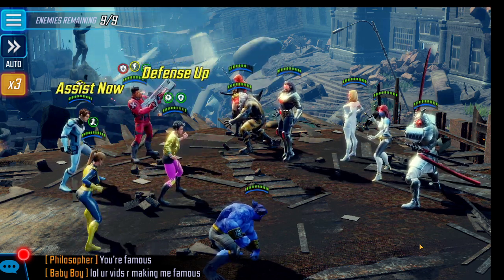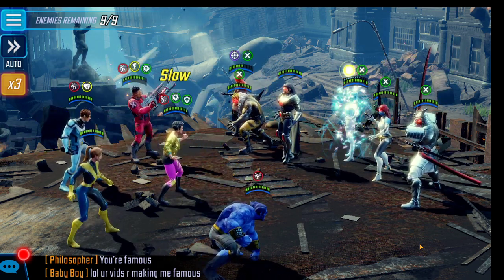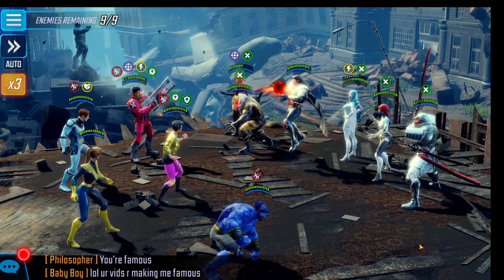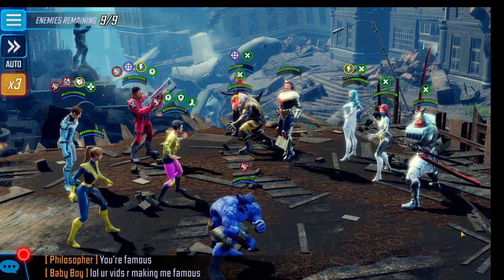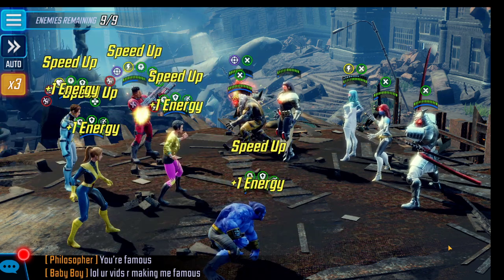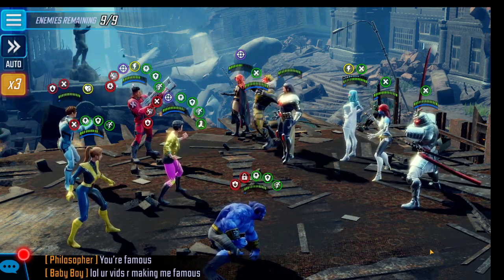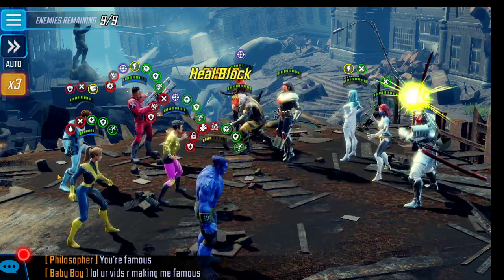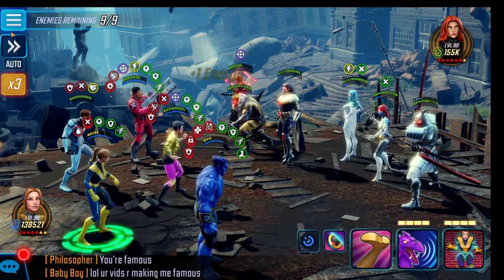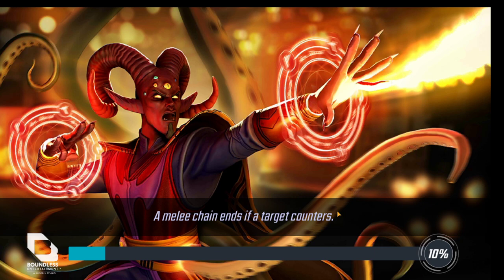So I try to go after Madeline Pryor because you can't do enough against Emma Frost before she just throws slow on your entire team. You can see, you just get rolled. Even with all the buffs, it's too much. Yeah, you see Beast gets ability blocked, and then everything just goes bad. So I'm doing it basically just to show you how it works.